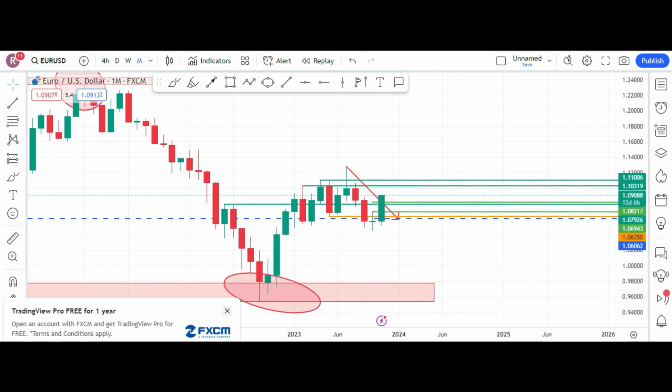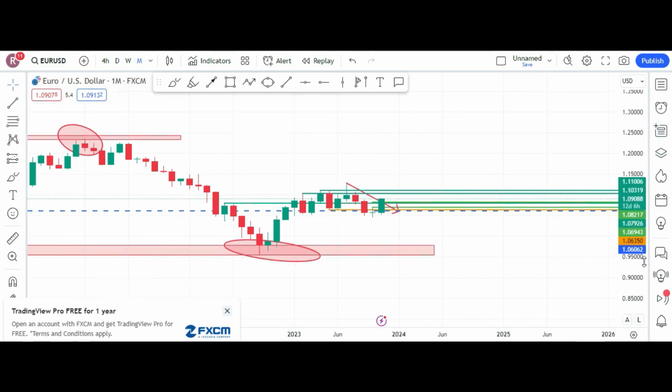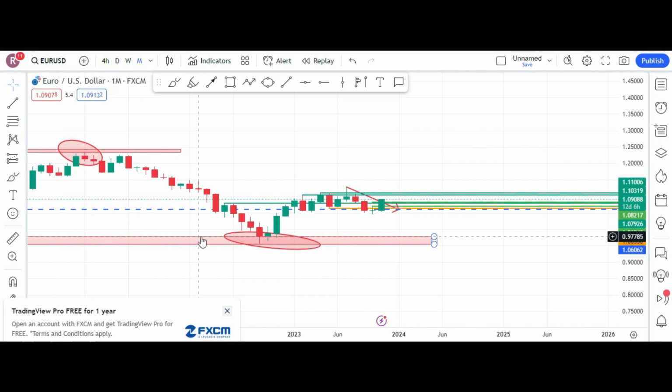This is Euro USD. We are going to analyze now. For the people who are watching this video for the first time, I just want to update them along with the old viewers. I am currently in the monthly time frame, and here we can see that this is the top which created this bottom, and this bottom has created this top.